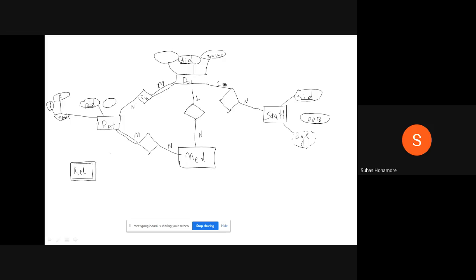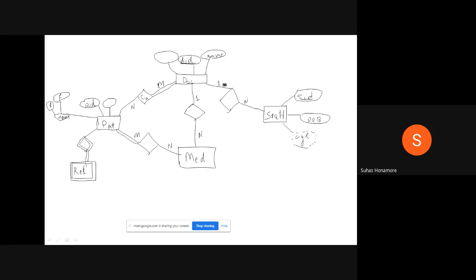Okay, now one more thing, patient and relatives. Here we'll draw it. This patient has some relation with maybe a friend or some relative. Consider it as a dependent, like what we had in employee. Same thing here. This is a weak entity type. Whenever we have a weak entity type, total participation always comes. And this is an identifying relationship type always. So this will also come as a double rhombus.